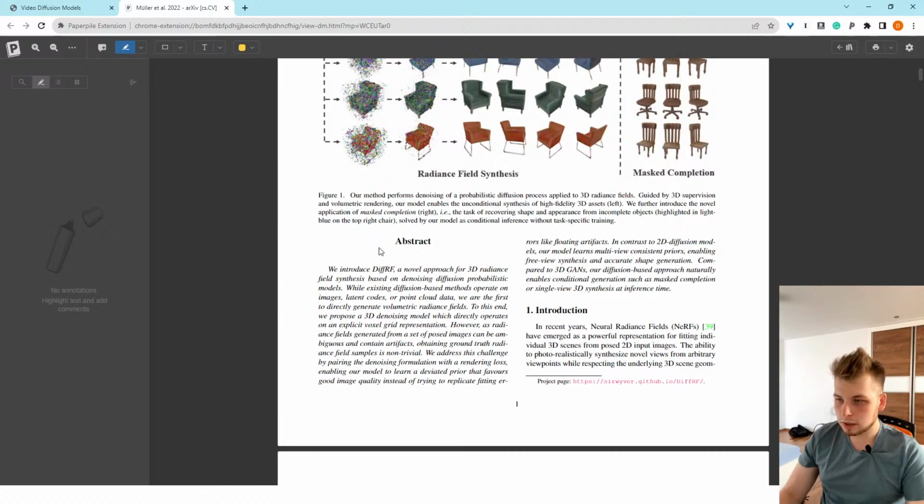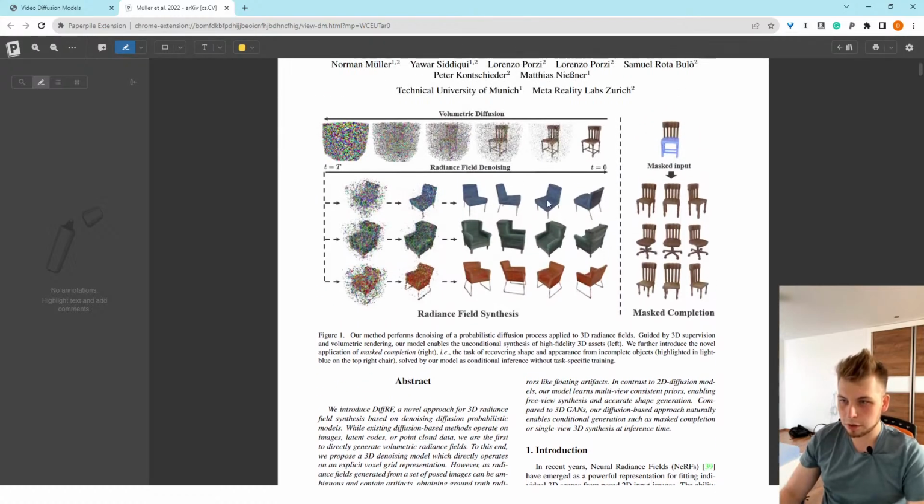Yeah. So let's read the abstract first, maybe. The picture, I think, is reasonable. So we have volumetric diffusion. So we will see how that exactly is encoded. So this is a typical diffusion process. We start from some time t, probably like 1,000 steps or something, and then we move from Gaussian noise directly to t equals 0, which is like a fully generated asset. So we'll see how that looks like. Yeah, so that makes perfect sense. We will see how the mask completion works, because I don't know how they implemented that.